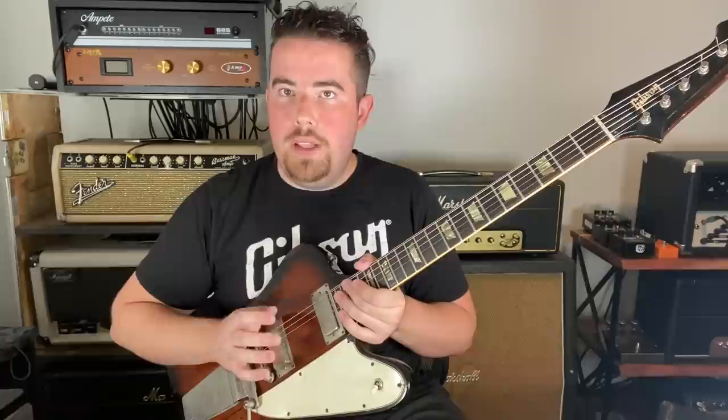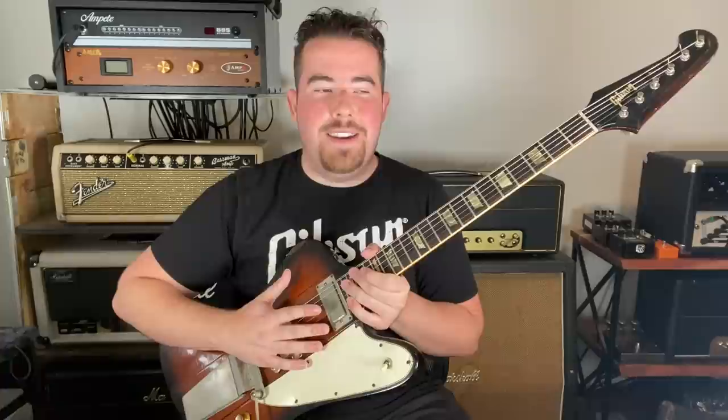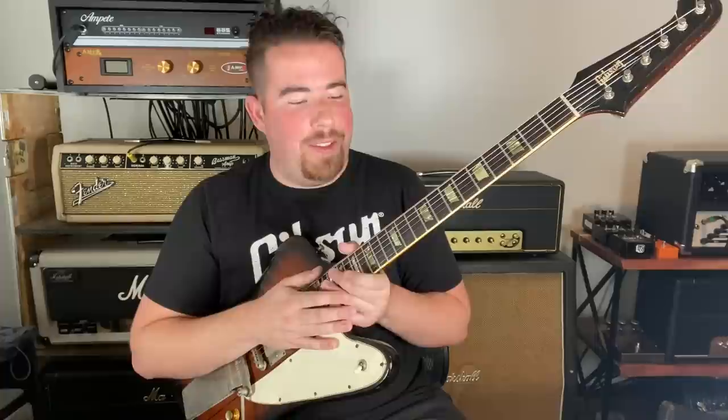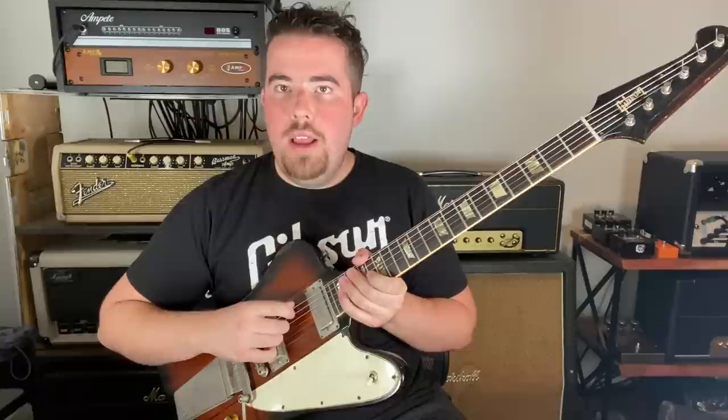It has the original case and it has original Gibson strings from back in the day. And it's like a time capsule. It's like you're going back to the 60s or to the 70s. It's just wild when you open up that case. It's all original and this was a hell of a find. So very fortunate to have this guitar. Love this thing a lot.